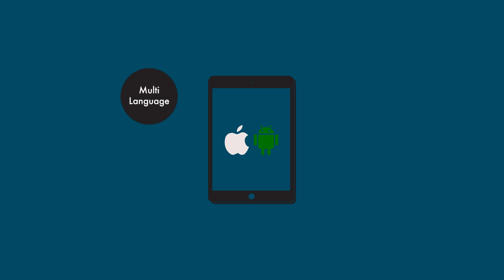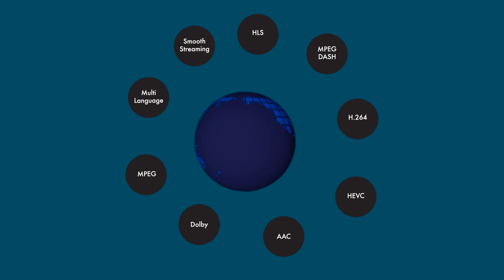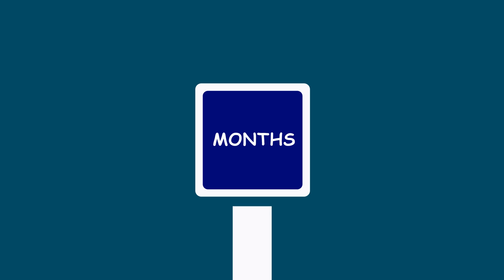With features such as multi-language support, adaptive bitrate streaming, and support for all major AV codecs, you can use it anytime, anywhere, on any device. Our player is not just fast to market — it's the fastest. The player has an easy-to-use API for smooth integration with your applications, so you get to reuse your existing apps, allowing you to launch your new service in a matter of weeks.